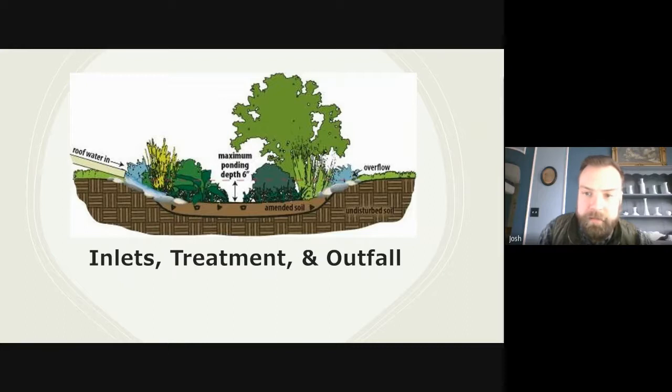Typically, the inlet is how water gets in. This can be a singular pipe that has collected stormwater from the practice's drainage area, or it can be the overland flow that flows directly into the practice. Typically, this inlet will have a way to slow the water down before it enters the practice. This is known as energy dissipation and is meant to slow the force of the flowing water to a point that doesn't cause erosion.